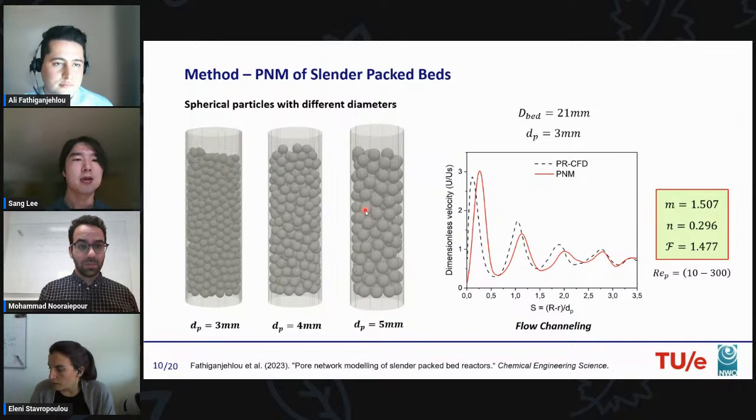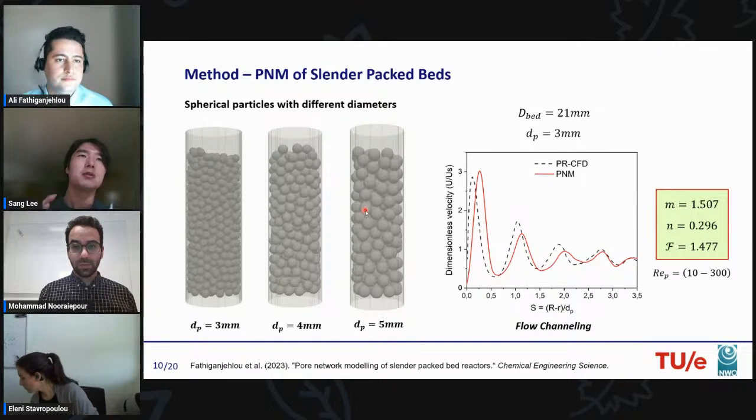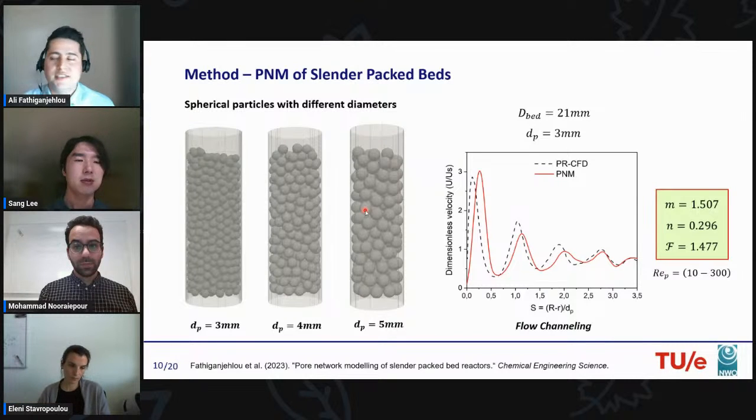process, because the contribution of a single particle, if I imagine, can be small, and I was just wondering to what magnitude the shape effect will matter when we look at the whole process in the reactor scale. Yeah. So the easiest answer for this question is that if we use different particle shapes, it will give us a different porosity distribution in our packed bed.